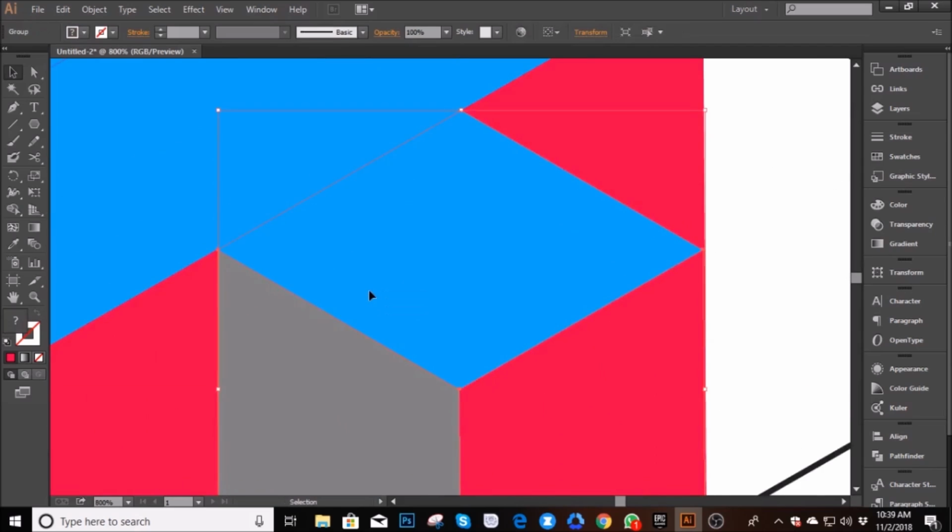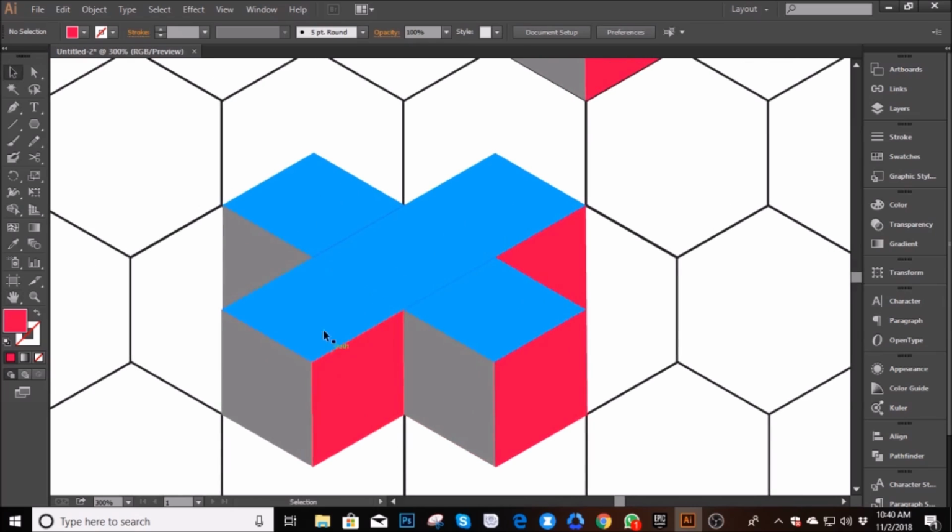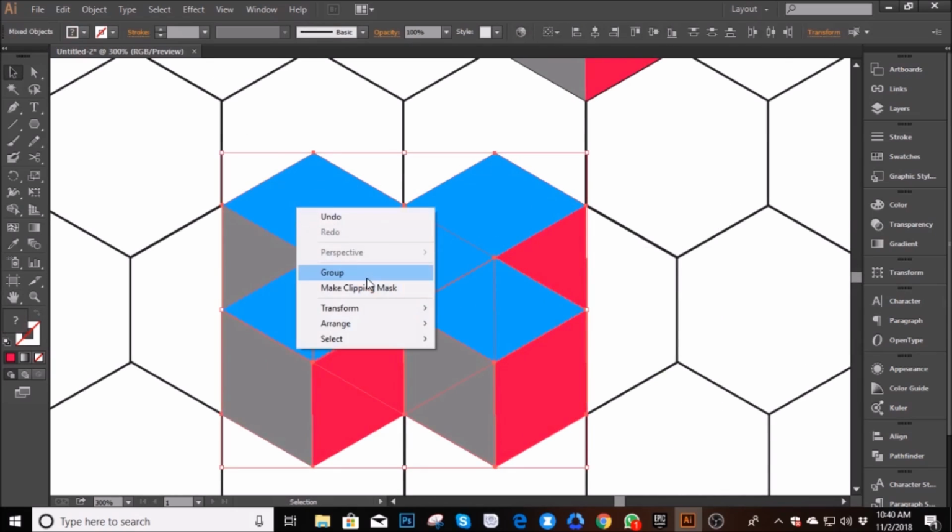Make sure all your cubes are lined up nice. And next we will ungroup the 5 layers, the 5 cubes once again.